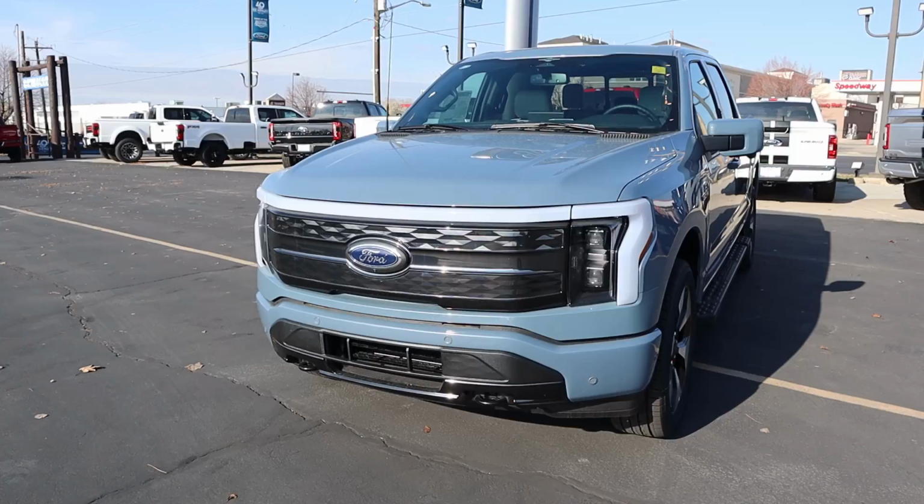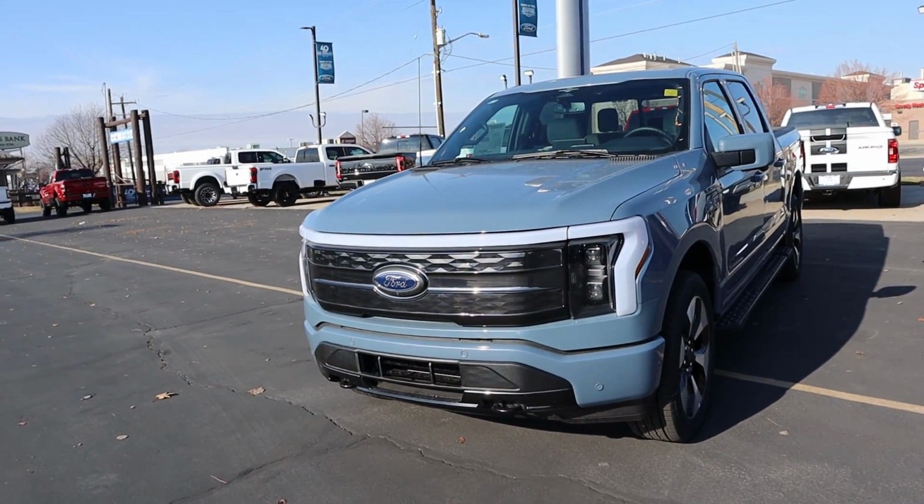Hey everyone, it's Ben Hardy here, and in today's video I'm going to be reviewing an F-150 Lightning. This particular one has the Platinum package.